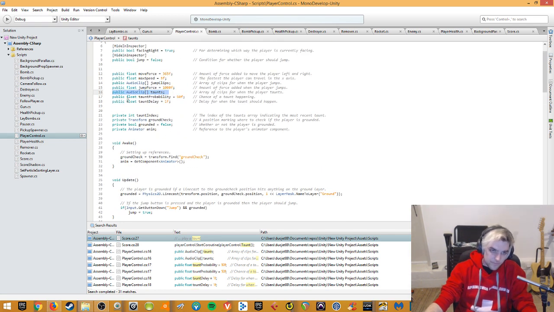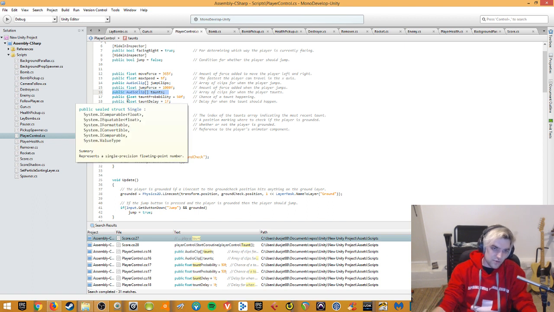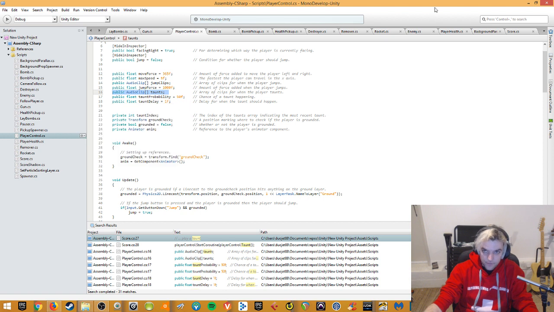He's using an array. And I'm going to actually go into detail with this specific technique later. This is just randomizing sounds, and this could be used for a variety of things. You can think of footsteps. You don't want the same audio file playing every single time. It gets repetitive, so we're using an array to store a whole bunch of audio clips, and then we're calling them at random to play.